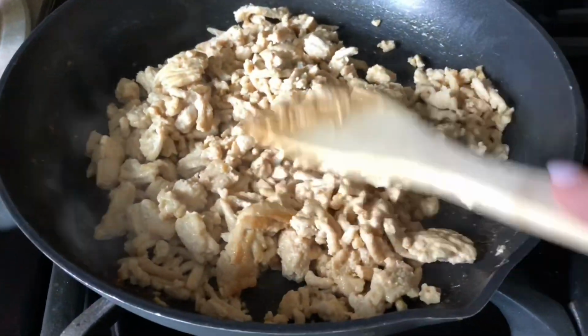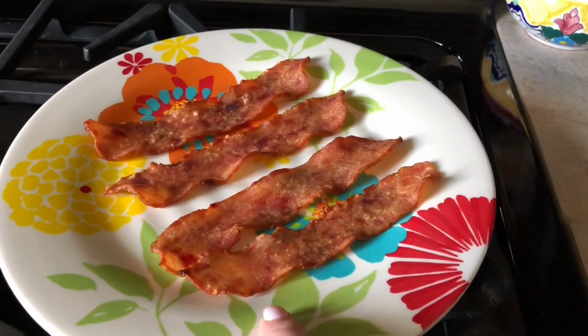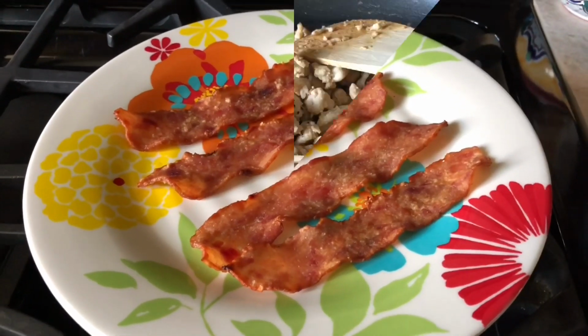So while this is browning, I went ahead and nuked 4 slices of Alfresco uncured chicken bacon. 4 of these are 1 smartpoint. This is going to go into my wrap, and I'm going to go ahead and crumble these to get ready to assemble my wraps later.